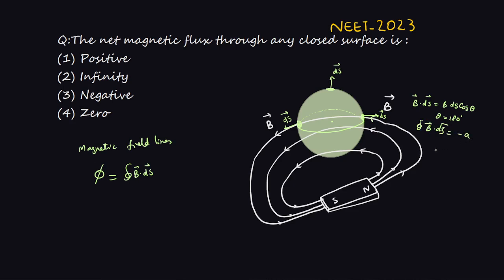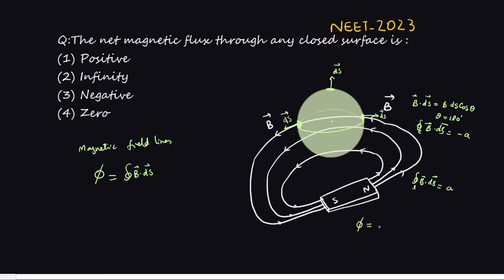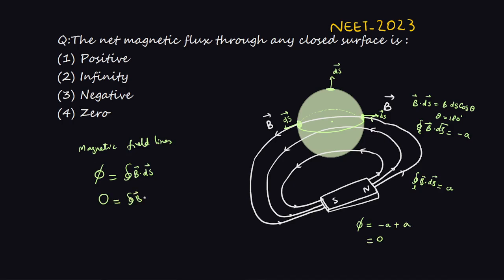Now let us observe the leaving side of the sphere, where the field lines are leaving the sphere. Here the surface area vector dS and B are parallel, in the same direction, and cos theta here will be 1 because theta is 0. So the flux on the leaving side will be of the same magnitude because the same lines are leaving from here, but its value will be positive. So total flux will be flux on the entering side plus flux on the leaving side, that is 0. So the answer is 0, and we understood why, conceptually and mathematically too.